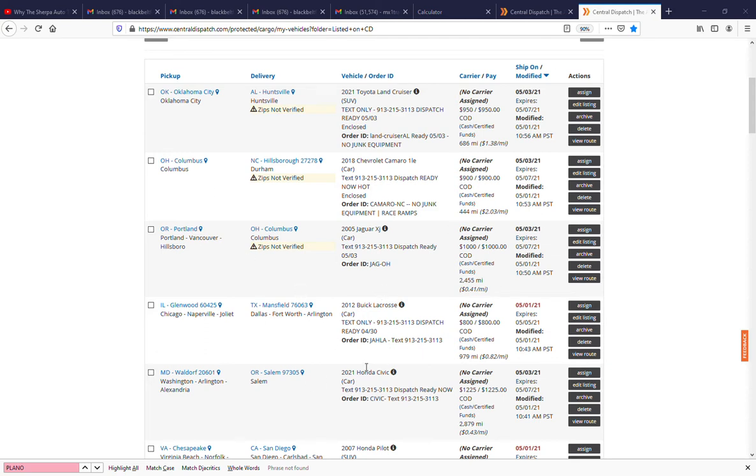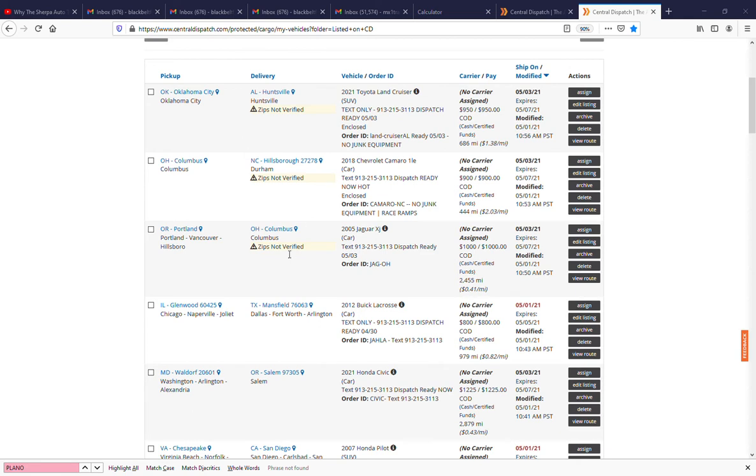And what we're going to do to make sure we know that somebody has listed it is you have to update it to in transit. And in order to update it, for whatever reason our system is screwy, you got to input just a couple hyphens right off the bat for the driver mobile and driver number. So you just click update and then it updates. That is what we're going to do after you have posted an order like this on Central Dispatch. You update it to in transit. That tells the rest of the team that this order is now on Central Dispatch.